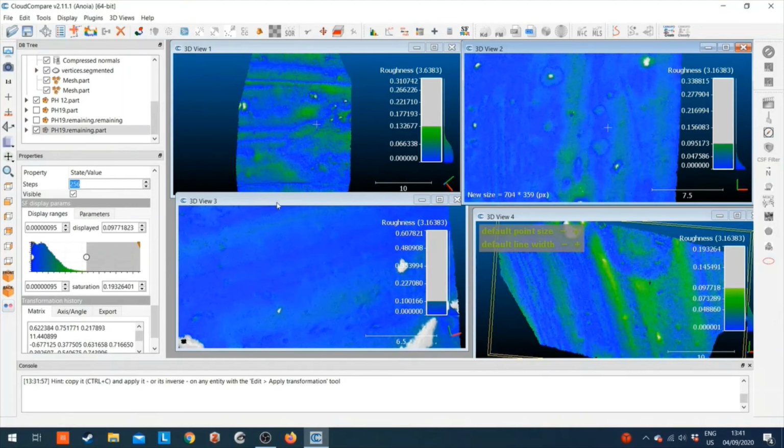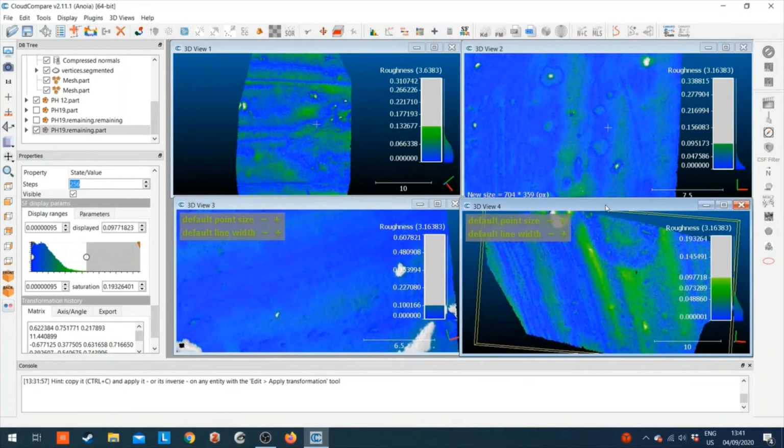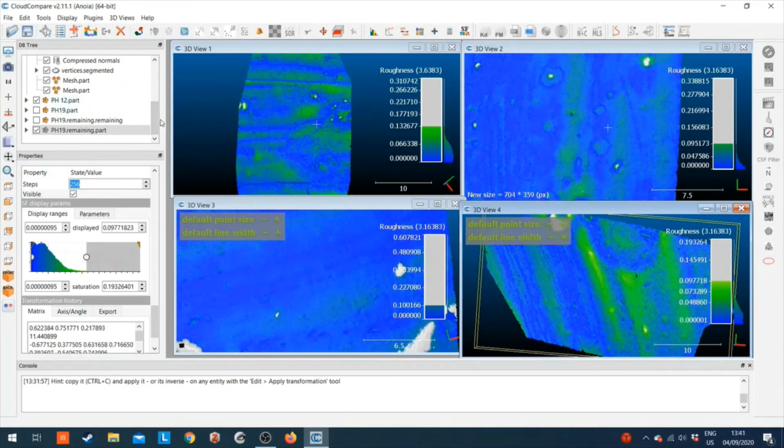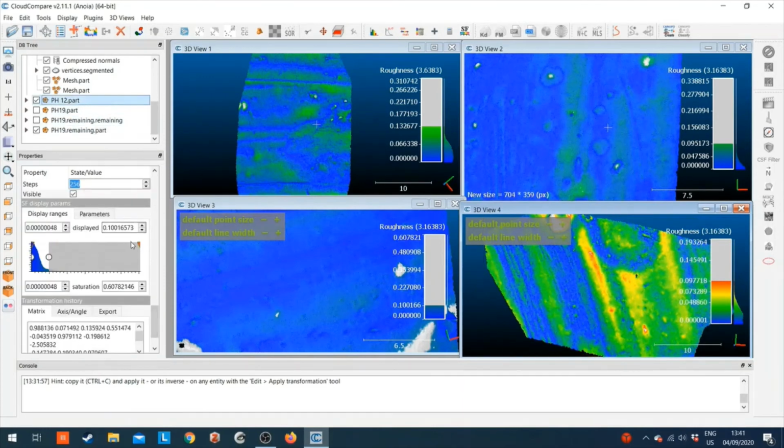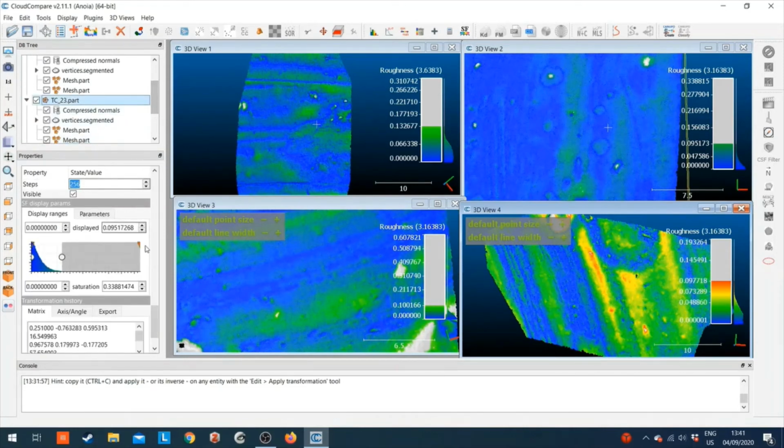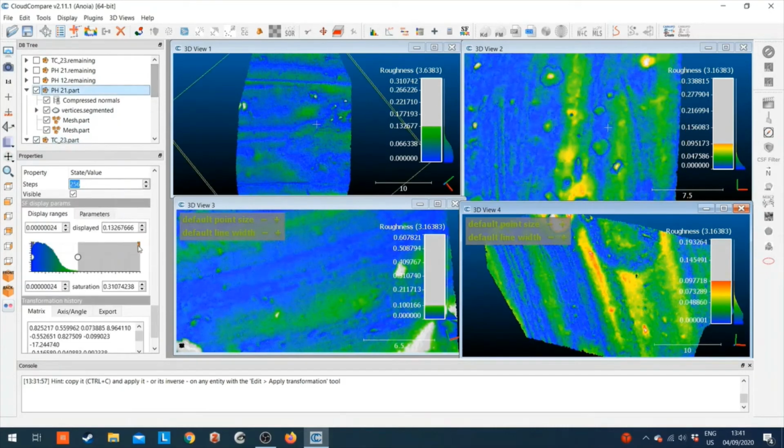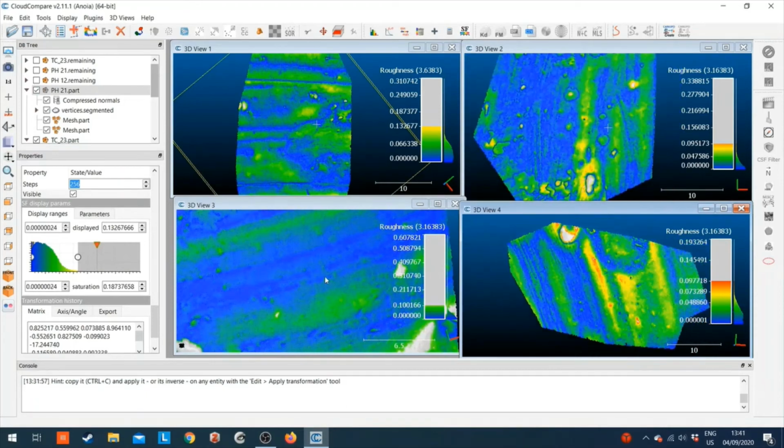You can also adjust your saturation values again, if that's helpful, to see what is going on. You can start, there's the striations there. There's striations there. You can see the brush strokes a bit better there. And that's already pretty well visualized, but we'll go with that. And so you can see the surface treatments a bit more clearly here.